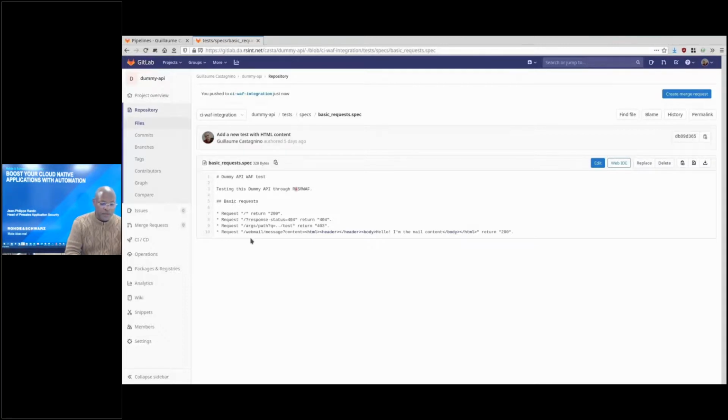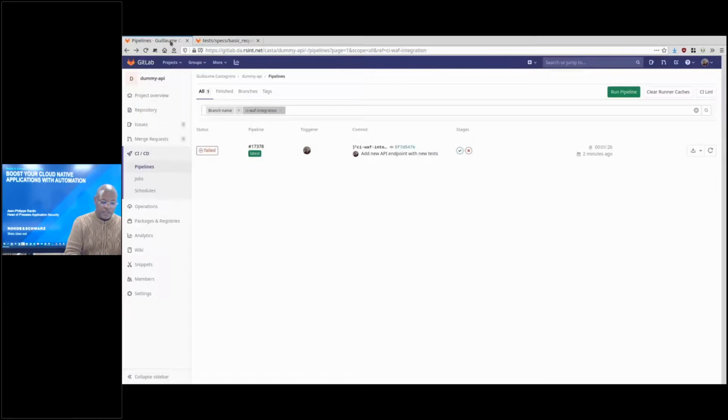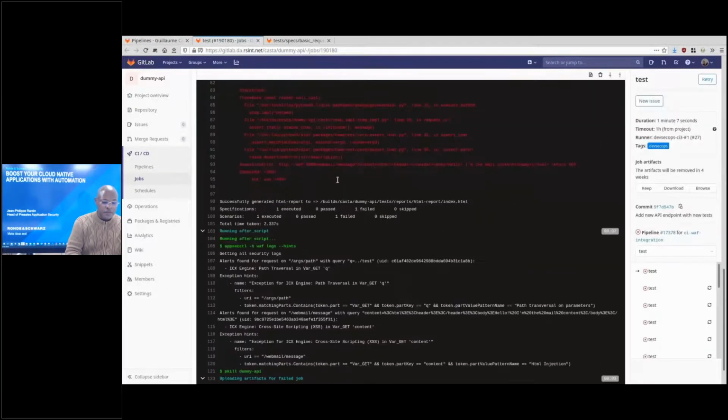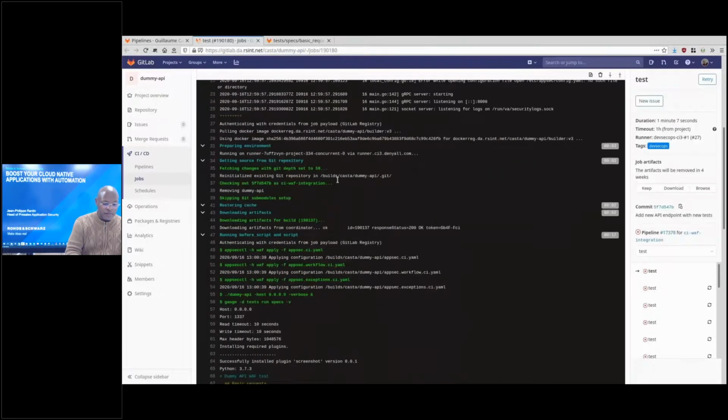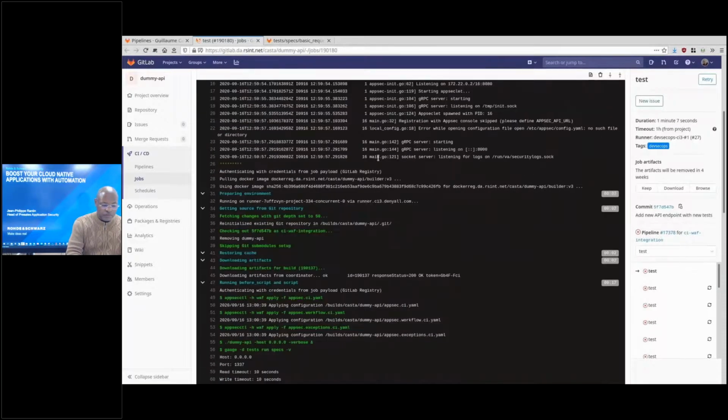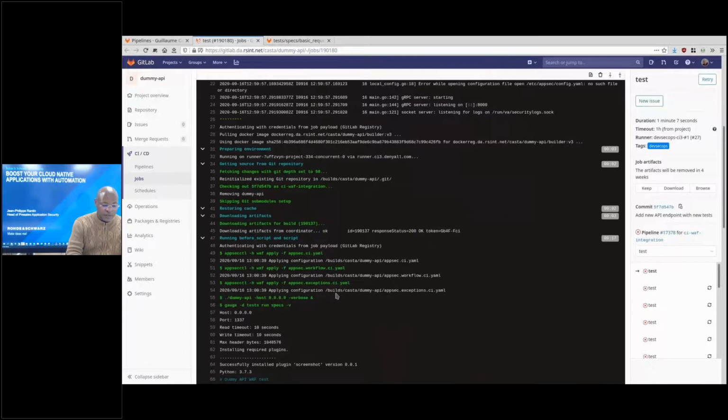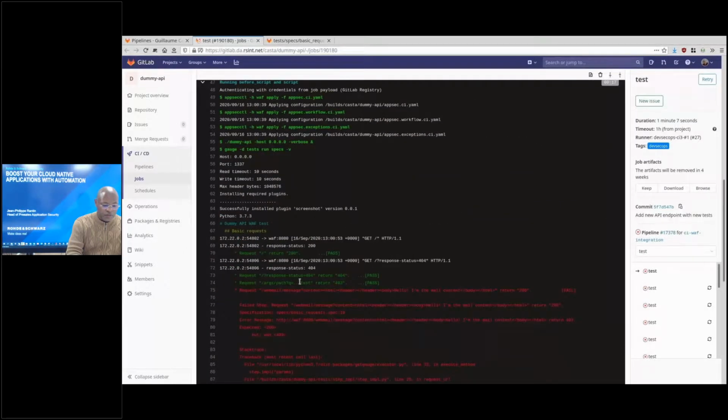So let's keep on going with the demo. I will choose here the app. So that's where I should call. If I have a 200, then it should actually show me that I can access the specific thing. Here I launched it the first time, and I saw that the test has failed. So I can check actually what failed in the test. And if I check here, I will see that exactly here, one of them actually did not go through.